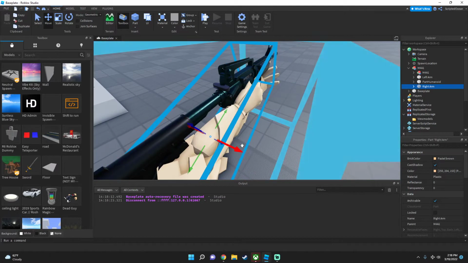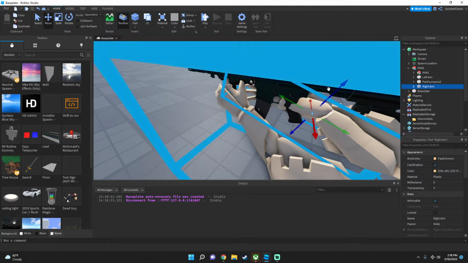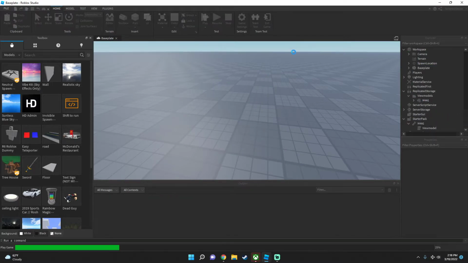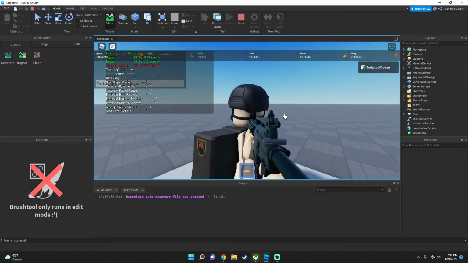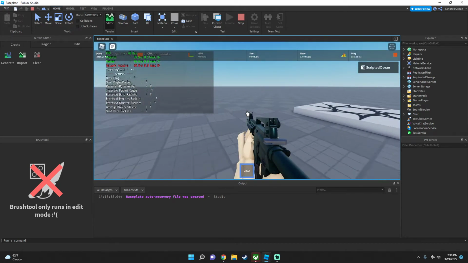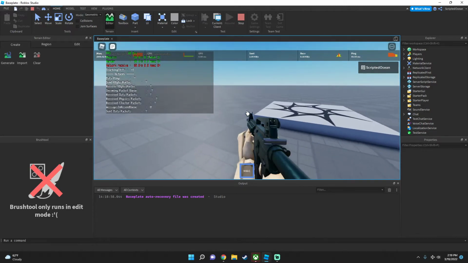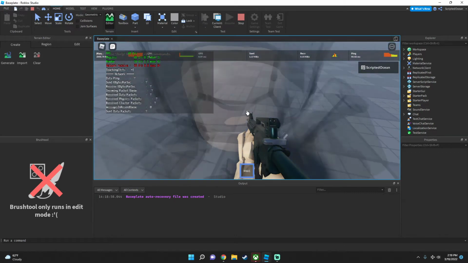Let's see. I'm not sure if this will look better. So I guess this looks perfect. You see that the arm is a little bit less put in.